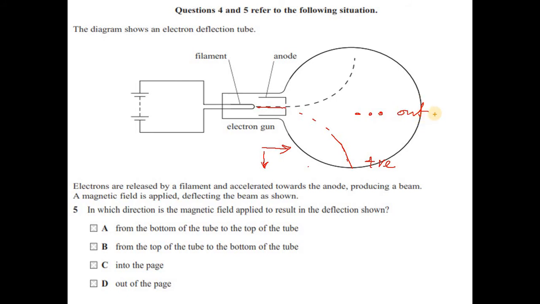I would recommend that you set your left-hand second finger in that direction, because the charged particle is moving that way, and the positive charge is supposed to move down, so the thumb should be down. Then you will see that your first finger, which is the direction of the field, is towards you or out of the page. So the option is D.